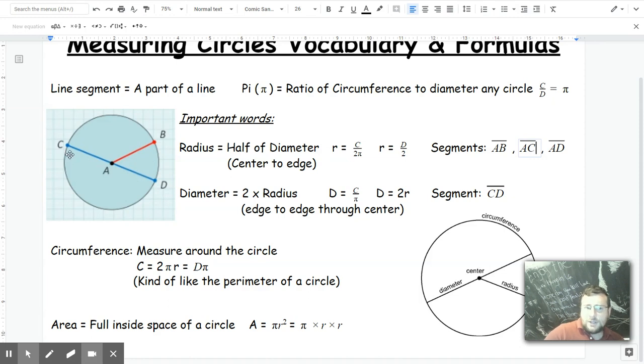But if you pay attention, that includes both this and this radius. And therefore, it's as if the diameter is two radii put together. So in general, a radius will always be the measure of a diameter divided by two, and a diameter will always be the measure of a radius times two. That's a really easy relationship between them. Radius is half the diameter. The diameter is twice the radius.